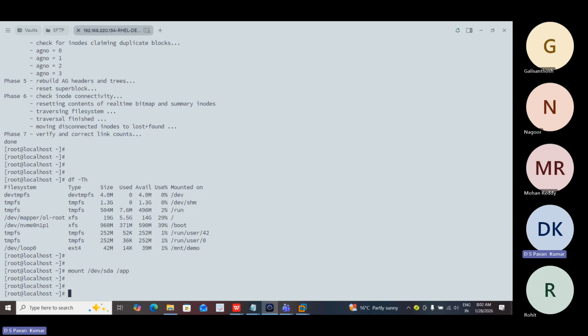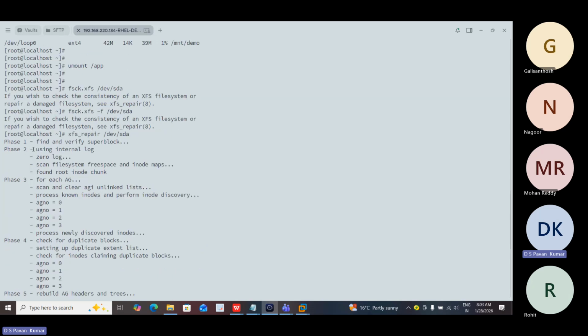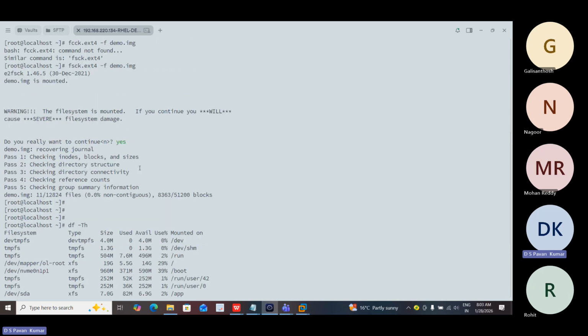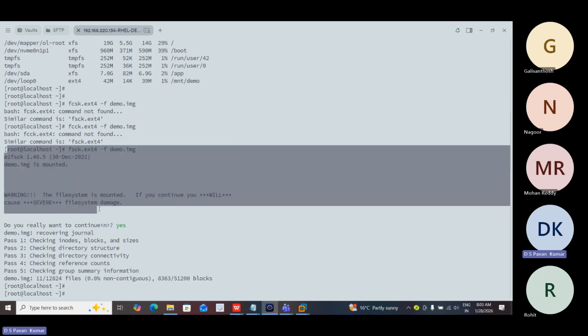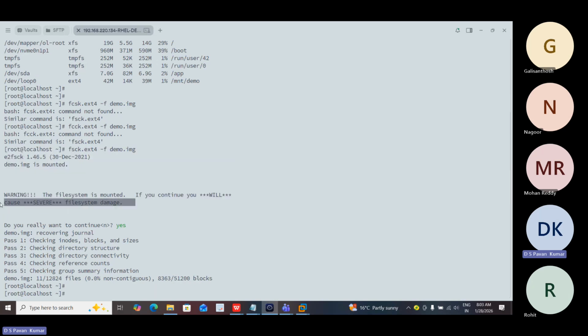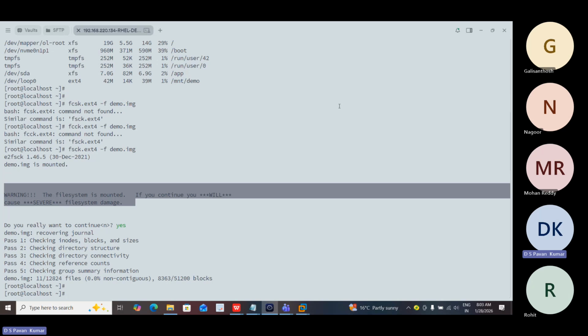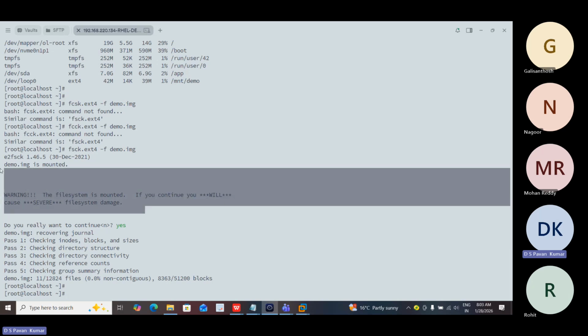Why is downtime needed? See, we can do it forcefully. In the first case, we did it forcefully, right? When we tried forcefully, it prompted one warning that the data may be damaged. When you do it forcefully and some data is already in use, it forcefully kills that data and operates, so your data is going to be lost. That is the reason people are not doing the forceful activity.